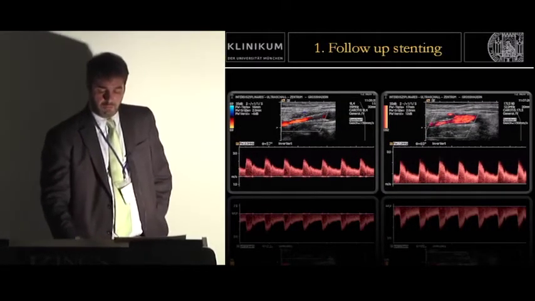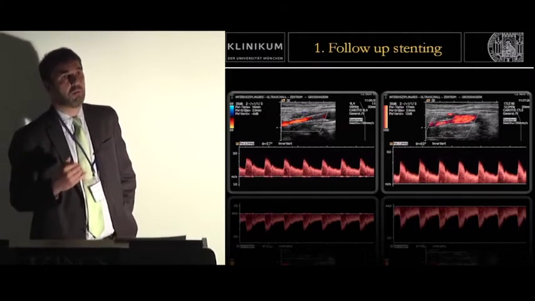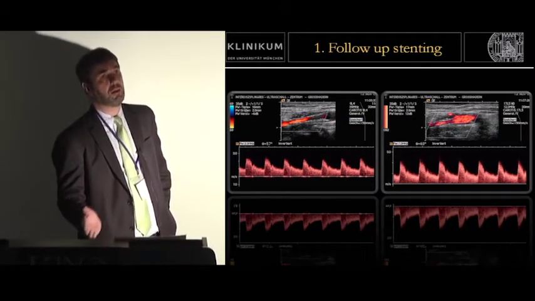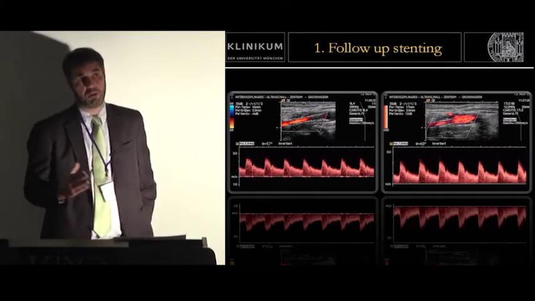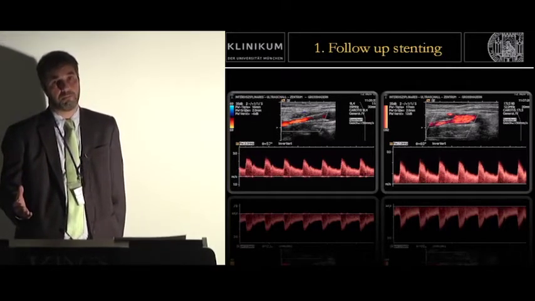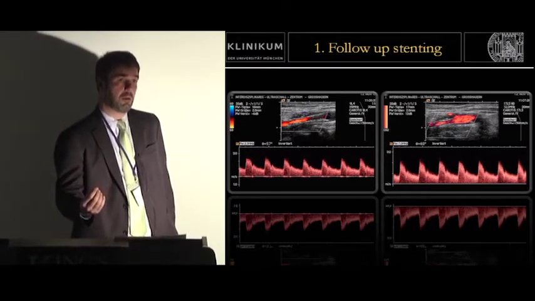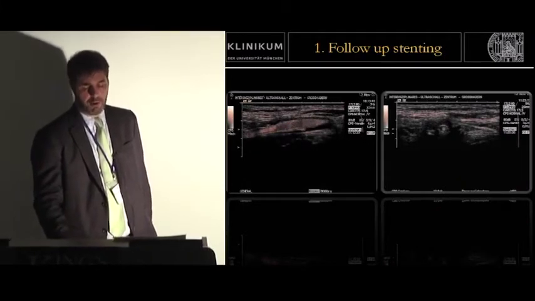Finally, I measure the velocity. Unfortunately, we have a velocity of about 250 centimeters per second. The problem is we didn't know what was in the past, how high the velocity was. So, do you see a stenosis now or not? If you only rely on the velocity, there seems to be a stenosis, but it's not clearly visible by using the Doppler or power Doppler settings.